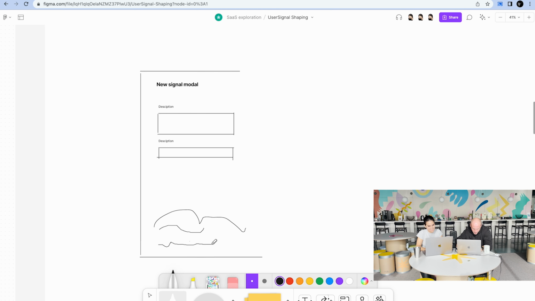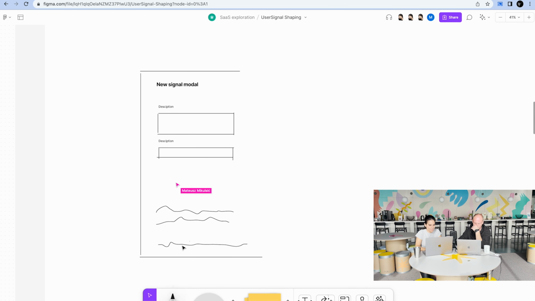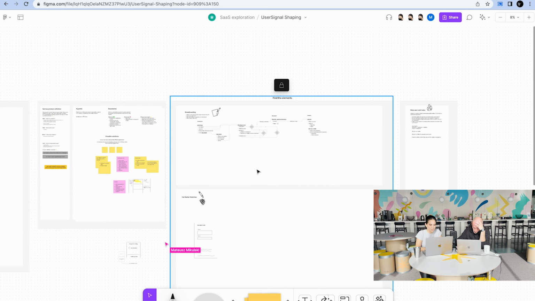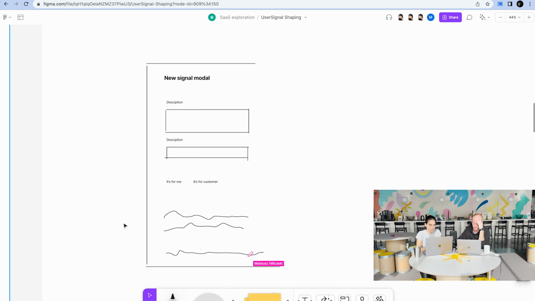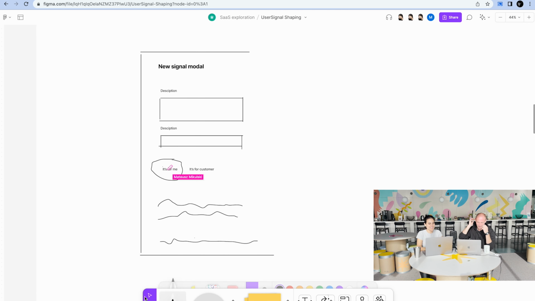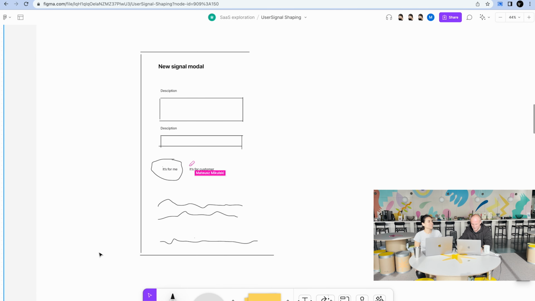But we need to have an indication, so it's for me or customer. This is something we missed here. Did we specify what we said in the end? To indicate. Let's do something that would be brutal but would work. So radio buttons. Oh, yeah, better. So now they look like actions. I know it's a bit picky, but if we draw radio buttons, at the beginning people may think we have to make radio buttons, and not everybody will. But this can be a radio button. It can be, but it can be a pill, maybe.